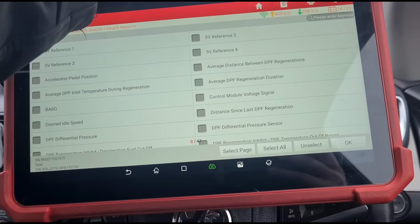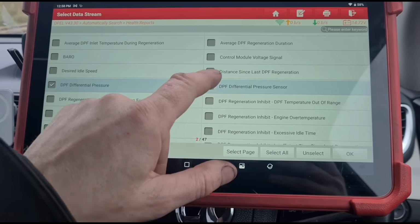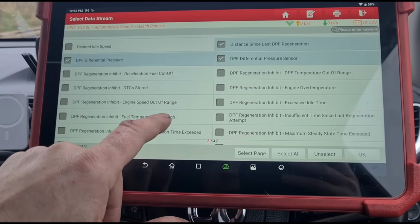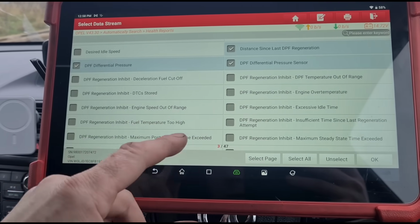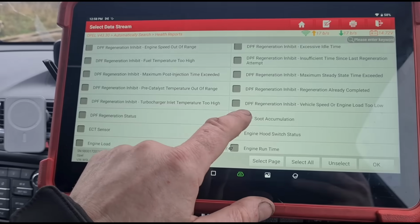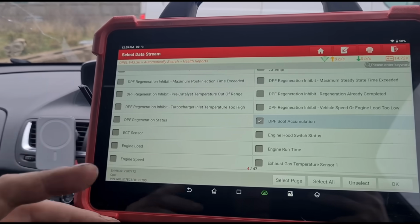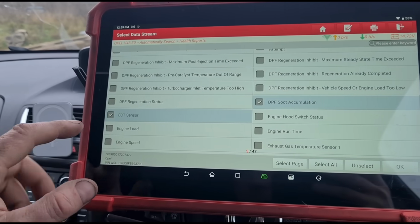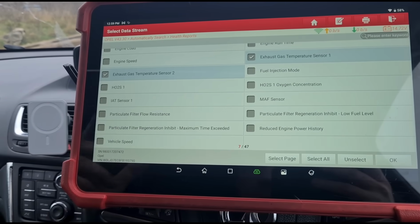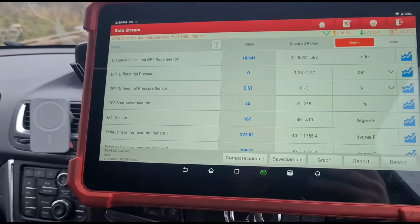Okay, we need to look at some data now for the DPF. DPF pressure. Got two of them there, so we'll just take both. Distance since the last regen. Would be good if we had the fault codes, or even a record of what fault codes were there. People just clear the fault codes, and when you ask them what fault code it was, they just say, "Oh, it was DPF." But DPF what? DPF soot accumulation, DPF efficiency, DPF over temperature, loads of different reasons why the DPF could show an error. When people just see DPF, they think, "Oh yeah, it's just a DPF fault and it needs cleaning." It's not always the case.